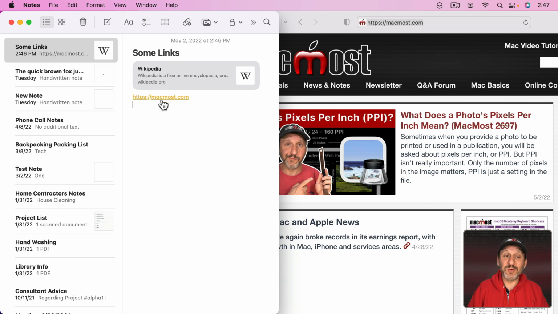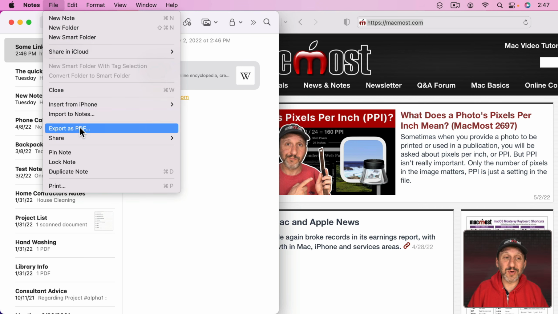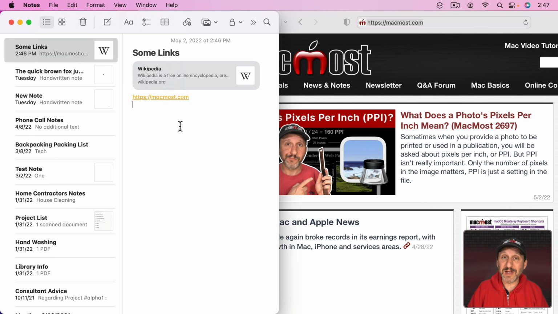You can include a more compact list of links. You could organize them as lists with headings and sublists and all of that, and create a nice document here in Notes where you can easily access different links. Plus, in Notes you can also export as a PDF. So if you create something really nice and you want to save it outside of Notes, it's easy to do that.